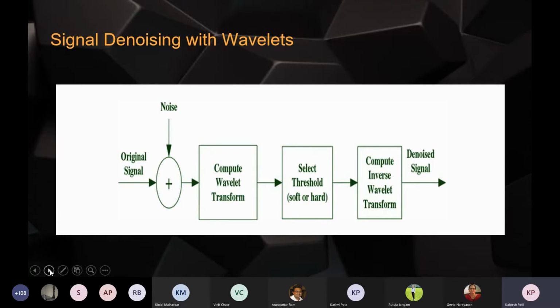So what we do is we take a signal which might have noise added with it. Then we do the discrete wavelet transform and apply a threshold to the DWT coefficients, where normally your noise signal has very lesser amplitude. Once you apply the threshold, you subtract those components from your signal, and you do the inverse wavelet transform. As you already eliminated those noisy components from the signal, once you do the inverse transform, whatever you get is only the desired signal part of it.